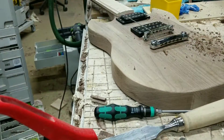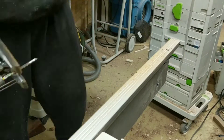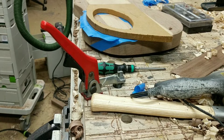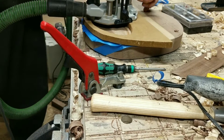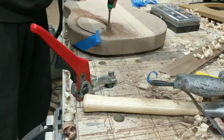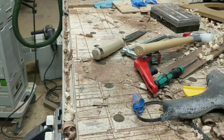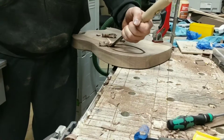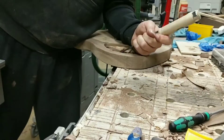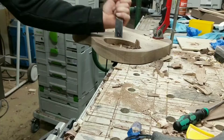Next I got to work on the volume and tone knobs, the pickup selector, and the plug-in jack. I made a template for the cutout in the back of the body, attached it with tape and hot glue, then used a router with a template bushing to go about an inch and three-quarters deep. I made the mistake of going at this with a hammer and chisel first — it didn't damage the guitar, but it took way more energy and time than I wanted. My right shoulder hurt from all the hammering; I probably need a heavier mallet. In the end I was a little too shallow, so I used the router anyway.